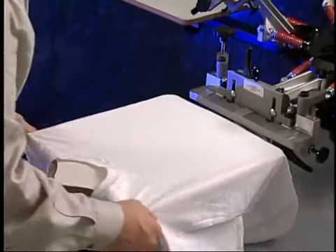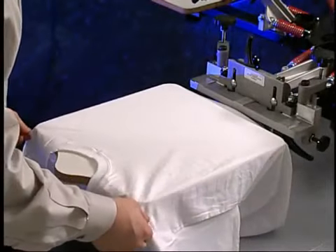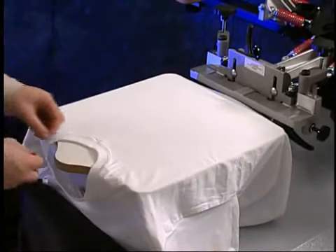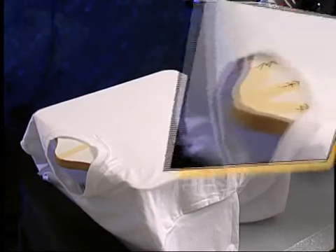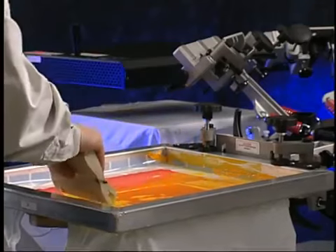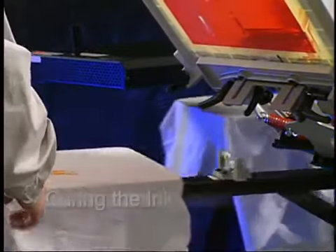Use the same procedure for either the front or back of the shirt. When the shirt is positioned the way you want it, smooth out the surface with your hand, making sure there are no wrinkles. Mark off a neckline to ensure proper placement of the shirts during your print run. Make sure to mark off the same neckline on all of the platens. When you have made the print, set the squeegee at the back of the screen and lift the screen to the up position.